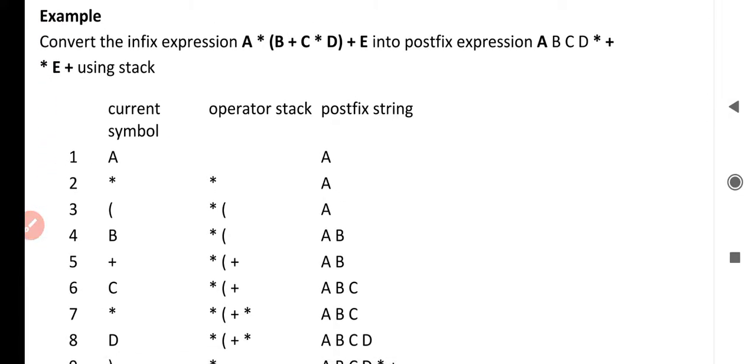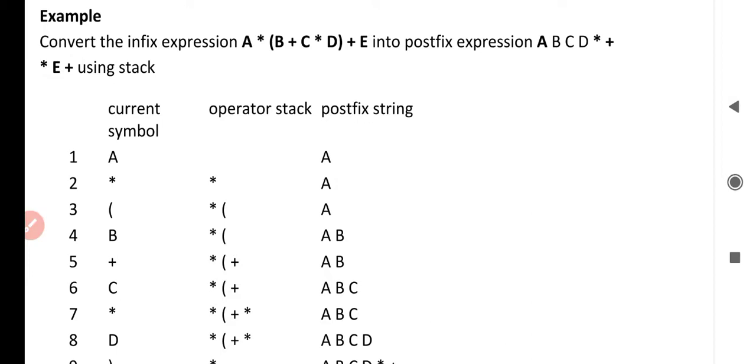There is an example: convert the infix expression a into b plus c into d plus e. This is a very complicated example, and the postfix expression of this is already given, that is a b c d into plus into e plus, right? So how can this be converted using the stack, that you have to see.